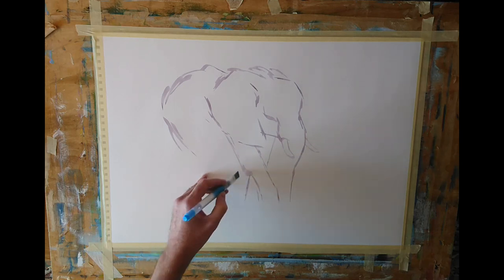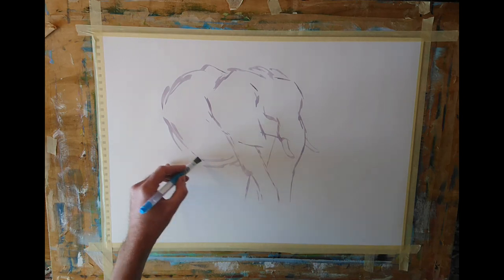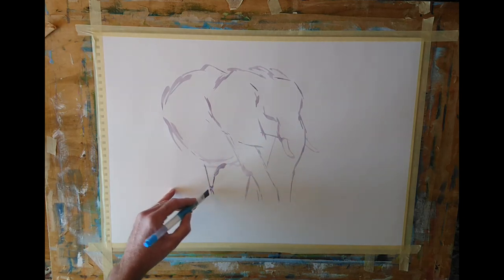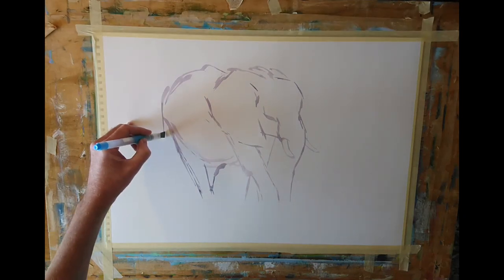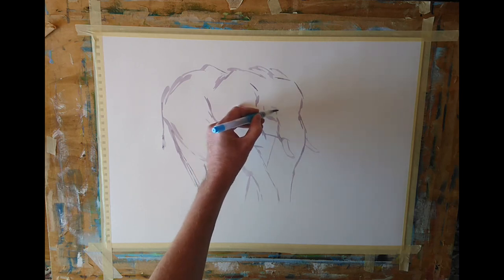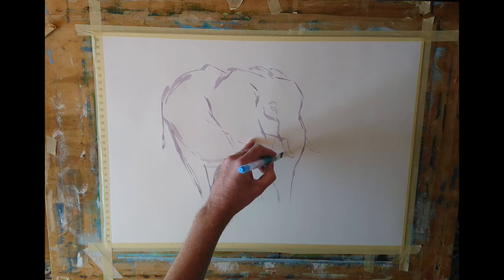I also have to dip my brush in water less frequently — really only if I want to clean it. You can just press the button and rub the bristles on a scrap bit of paper or paper towel. So this elephant walking along from left to right is starting to take shape. I actually flipped the image from Pixabay — I tend to mirror images just so I'm doing something in a slightly different pose to what other people downloading from Pixabay will be doing. I won't be copying the background exactly; I'll just be putting this elephant into a general environment.